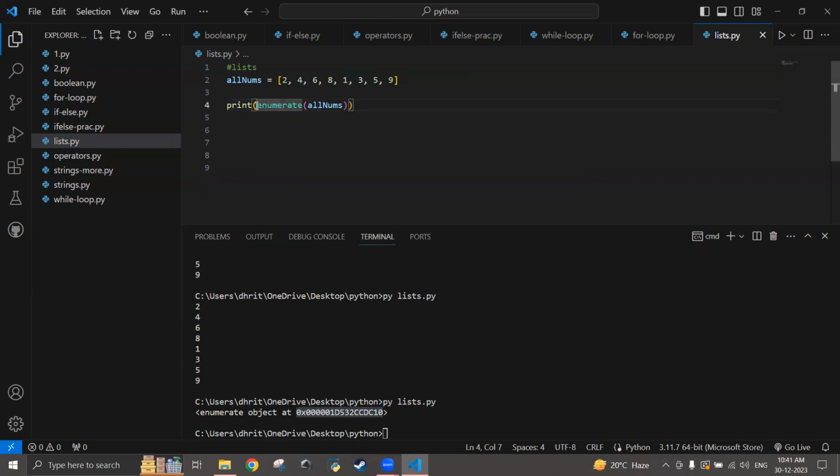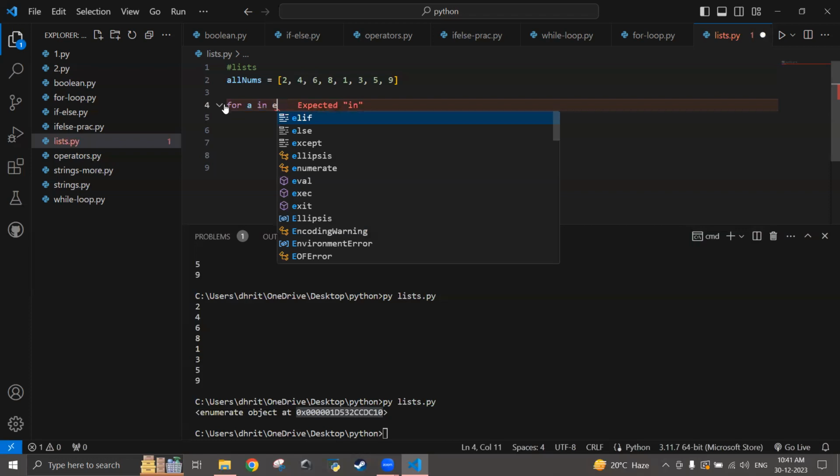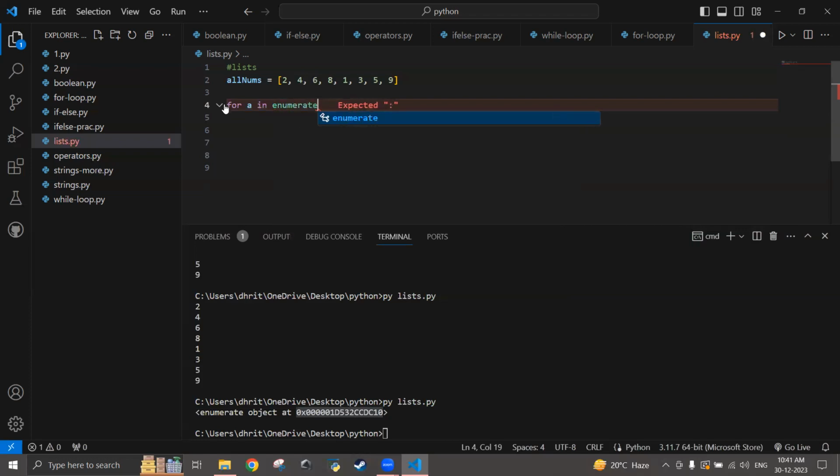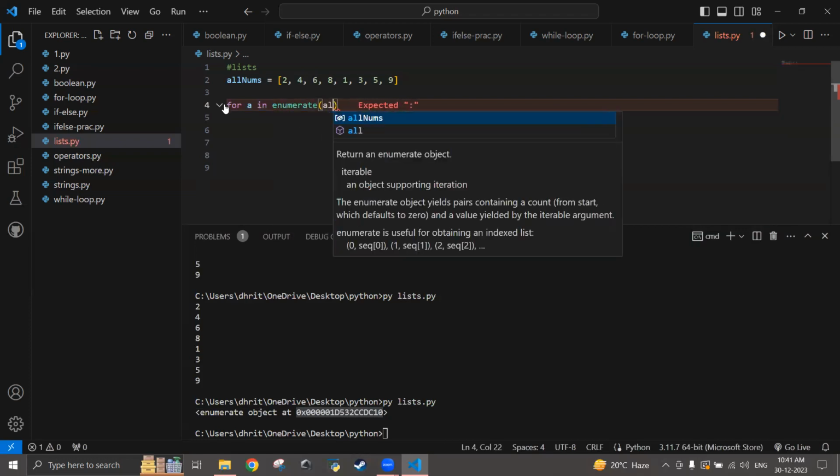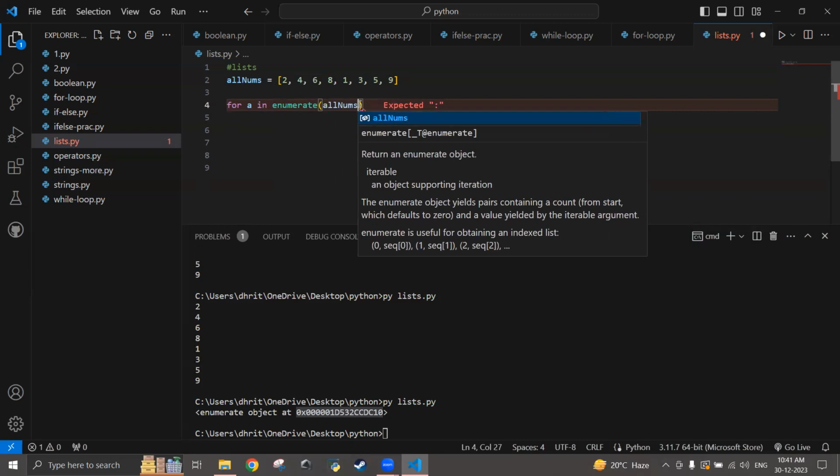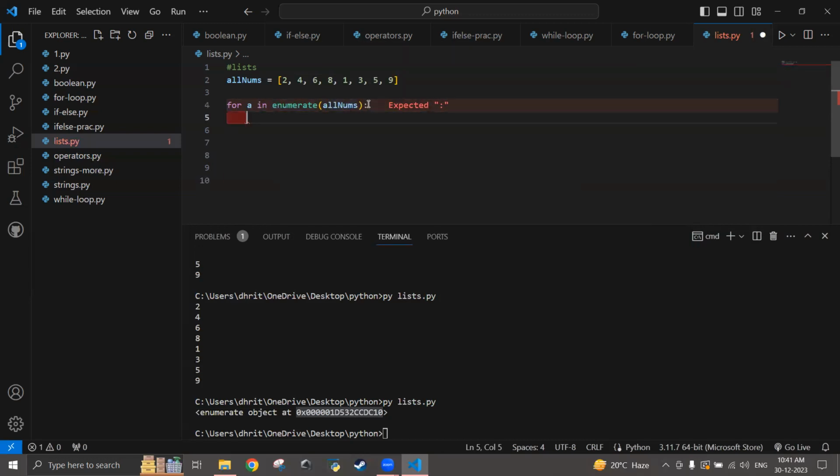It has a separate syntax: for a in enumerate of all nums, and then we write print a.